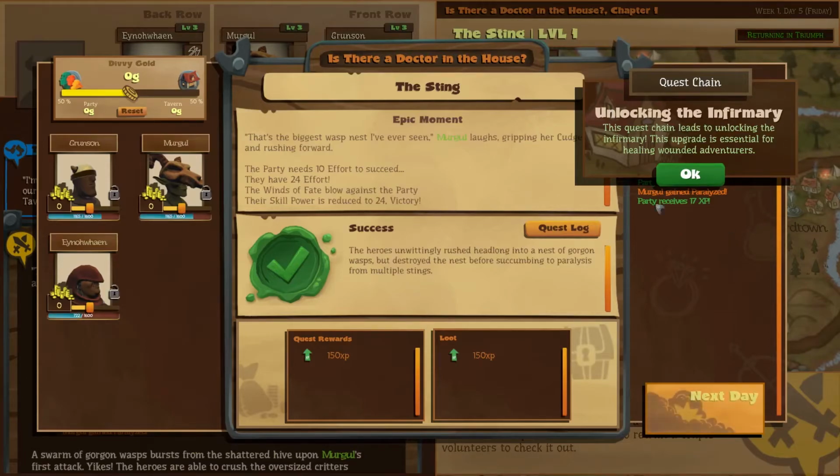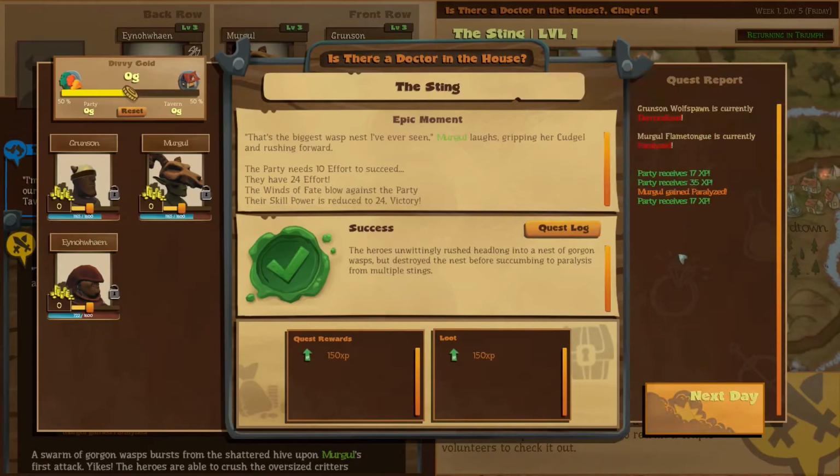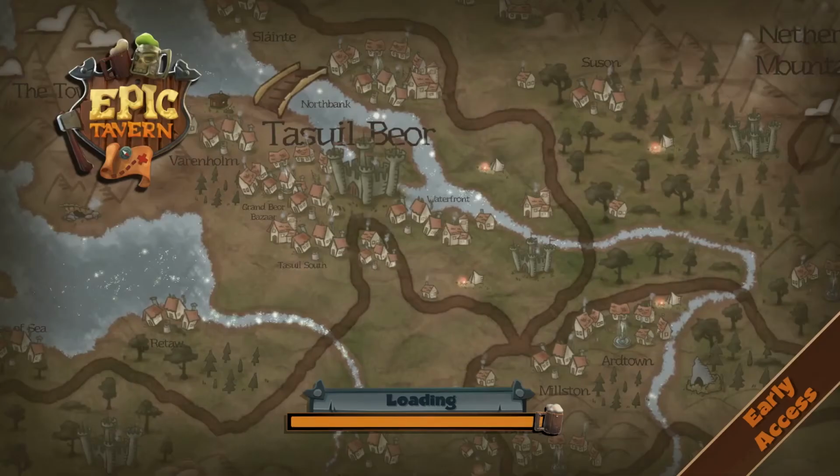So now unlocking the infirmary. This quest chain leads to unlocking the infirmary. So the upgrade is essential for healing wounded adventurers. Okie doke. And then we go back here. So Murgle has gained paralysed. Yeah, okay. That's probably not a good thing, is it?